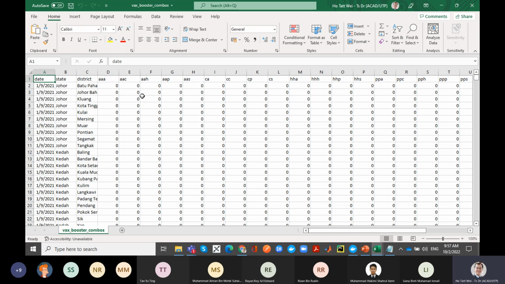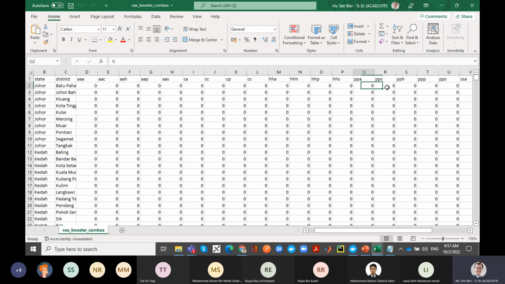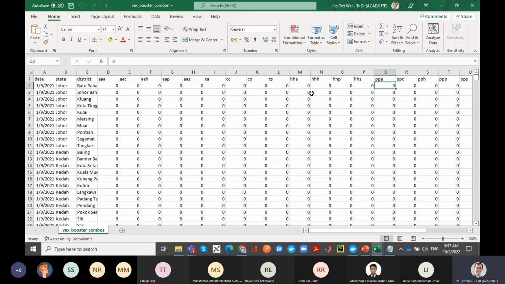Also, instead of taking this raw data, I want to create a new RDD where at each time and district, I'm going to add up all the Pfizer versions. I mean, I'm going to take the sum of this, and then I just call this one at least one Pfizer, at least one AstraZeneca. So I just add all of these, and then I create a new data element. So this is an example of also a transformation. I'm transforming my RDD into another type of RDD that can prepare it for other things.